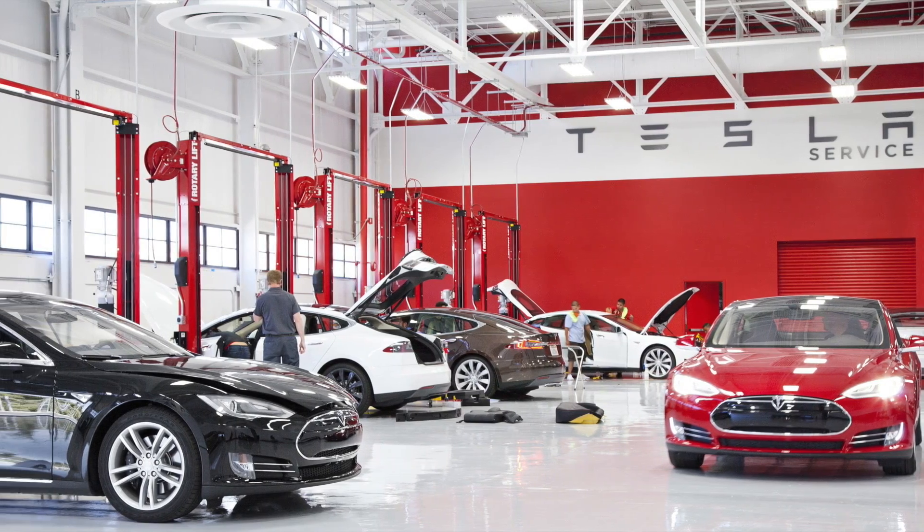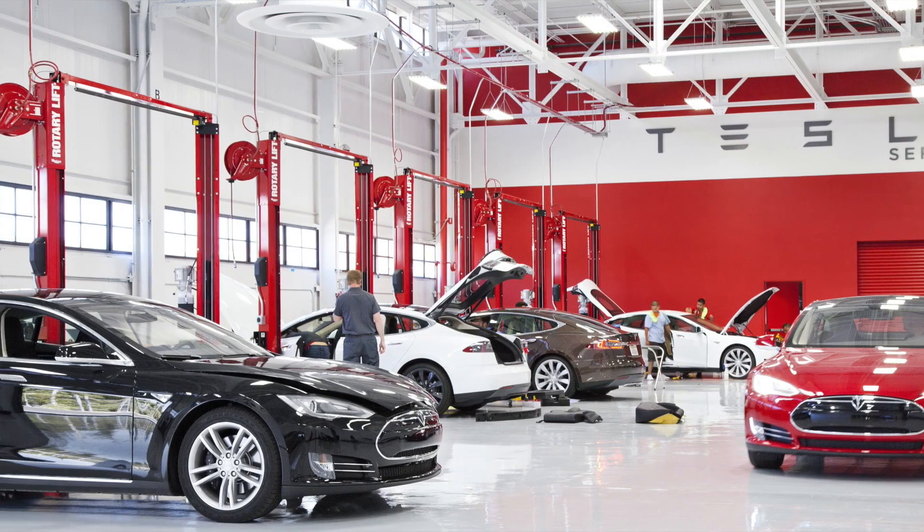Someone might say that since Tesla provides an eight-year limited mile warranty it really doesn't matter — but I think that's just a poor way of looking at things. We as owners of electric vehicles should be good stewards and avoid frequently doing those three things, as well as making sure you take the car in once a year for an annual checkup. This will save you the inconvenience that my battery caused me a couple of weeks ago.